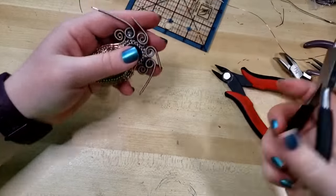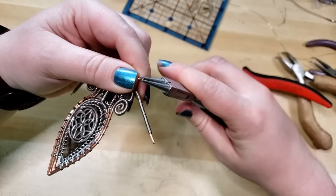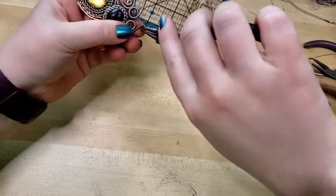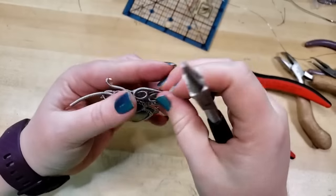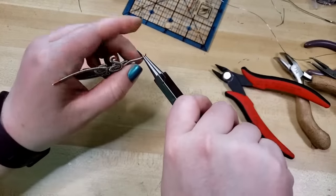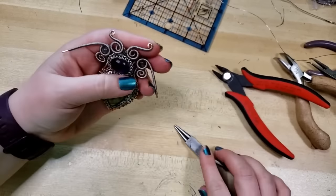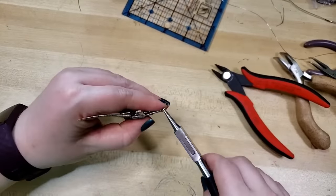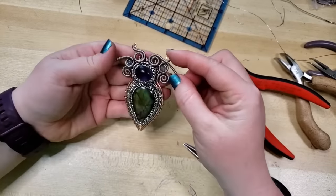And now I'm going to use our round nose pliers. This time I am going as close to the tip of the wire and as close to the tip of the pliers as I can. And making just a little curlicue, like that. I'm going to do that on both sides. And I'm using my finger to back it to give me something to resist against, because otherwise the wire can maybe have a tendency to get weird, like grow three-dimensionally maybe. Oh yeah, I love that.